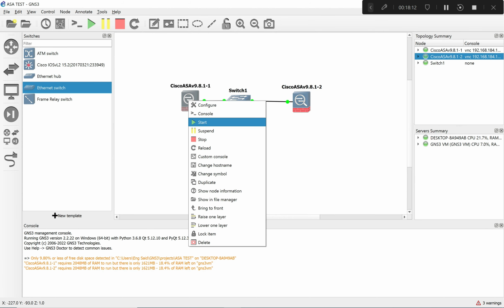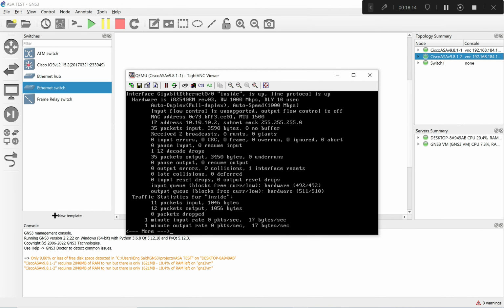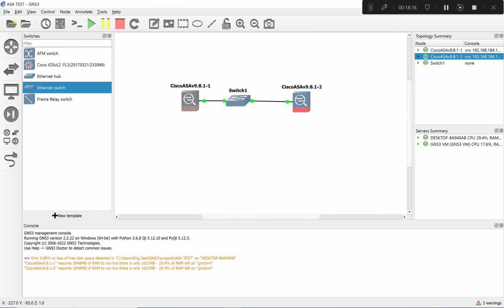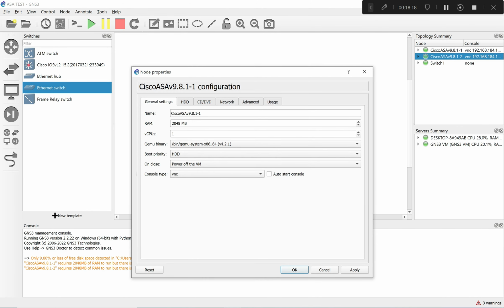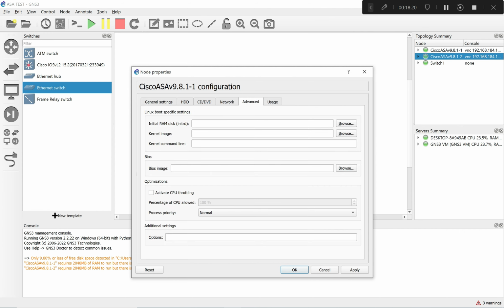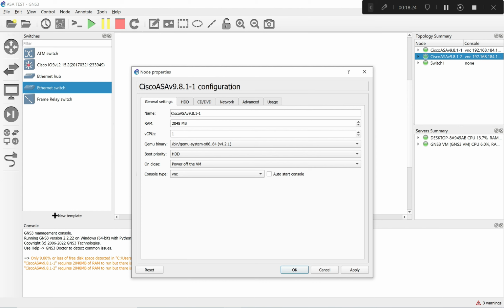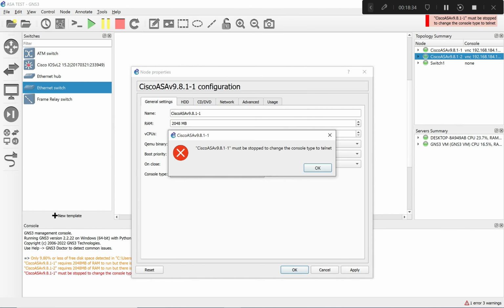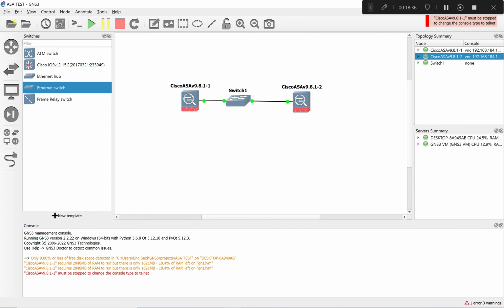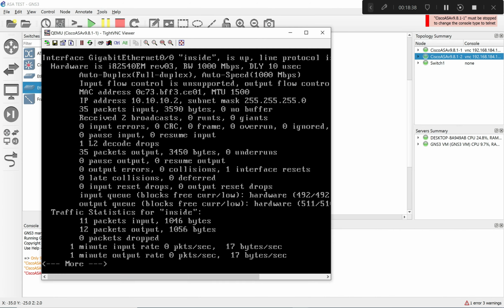Still, it's okay. So let me go to this guy and say configure, and then go to advanced or network or console setting. I don't want this one. I want telnet. Let me use telnet. Before it was VNC. Okay, now it is off. So basically, until we turn it off, we cannot do it.